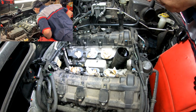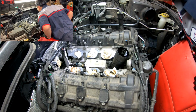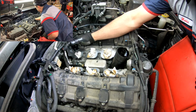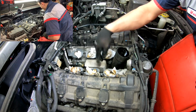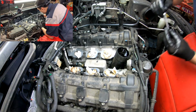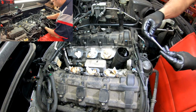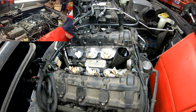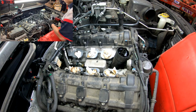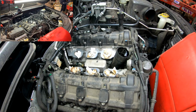All right, so let's get this oil housing out of here. We have a hose that connects to that. The easiest way is to pull the housing out and then disconnect that. Let's get our hands on that. Just want to see what is the socket. Yeah, it's E8. Need a longer extension.